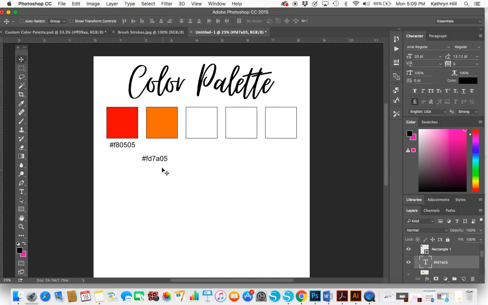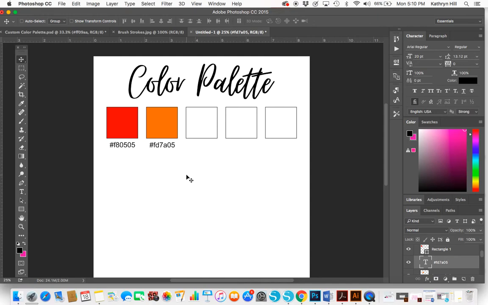And now I'm going to click on my selection tool, and I'm going to try to align this with the center of the square and with the hex code for my first square. So you can see that pink line there, it's centered with the square, and it's sitting on the same line with the first hex code that I used. And that just keeps it looking symmetrical and uniform and everything. And anyway, you would just keep doing that over and over again until you filled all of the boxes.